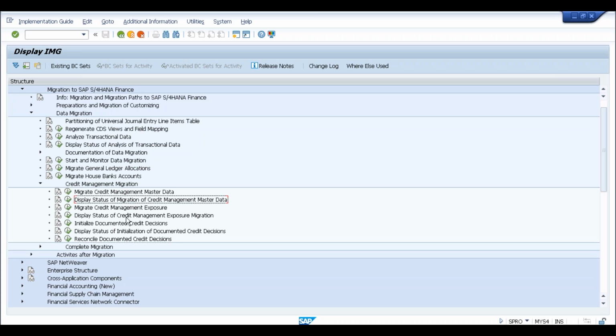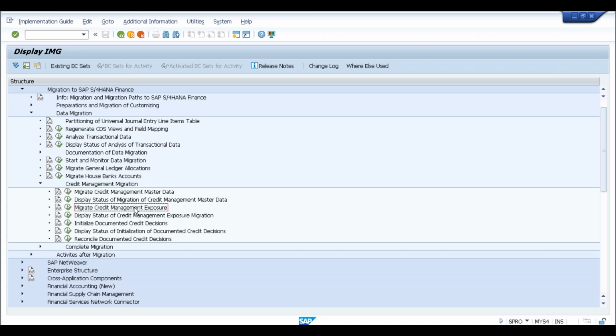What are these then? Display, display, display. These are the logs. So you execute this, go here for the log. You execute this, go here for the log. Execute this, finally you come here for the log. And finally you perform the reconciliation. So in short, when you run this, what will happen? Whatever data is available in FD32 will get migrated to UKM_BP.